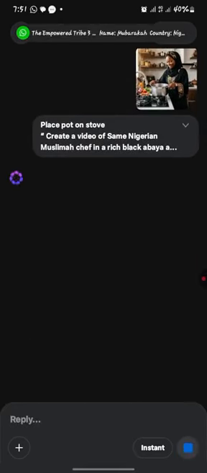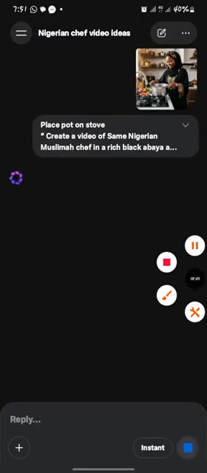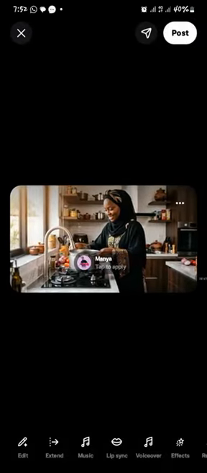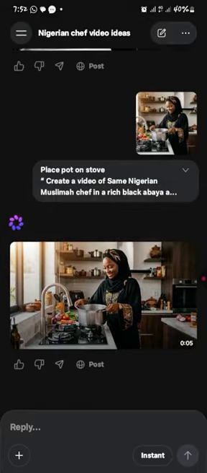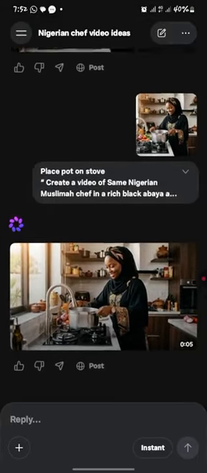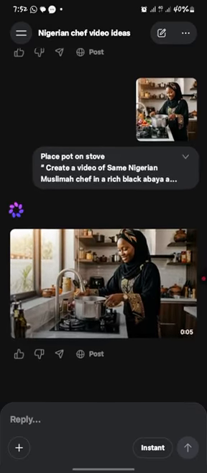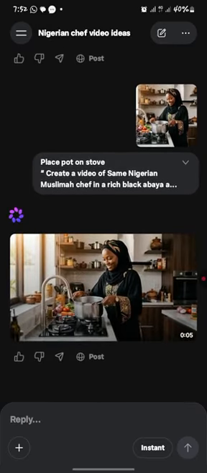So wait for that one to also load. I don't know why it is slow. Well, let us leave it like that. Maybe when I want to prompt the third one, I'll prompt it to be fast.